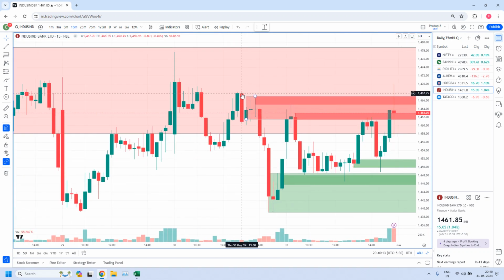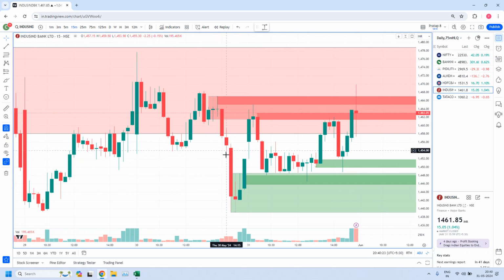Here you have an excellent drop, 3 base candles and a drop candle, drop base drop. And this is today's price action. See, today morning at 9:15 a rally candle is created, a drop candle is created, a base candle is created, and then a drop candle is created. That means one more dynamic zone is created.